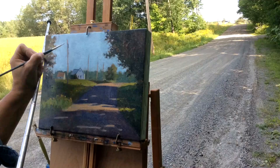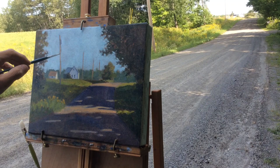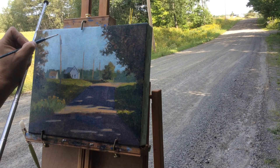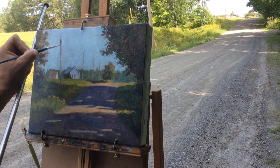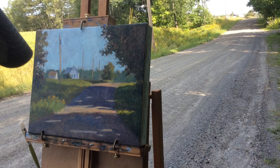Pretty happy with it. So one thing I caught myself doing is these poles are okay, but obviously this pole's going to be a little thicker than these poles because it's closer to the viewer. So I'm going to repair that. And something to be cautious of: I cut around it with the sky, and when I put the color in for the pole, I didn't go far enough. So I'll fatten that up a bit to create a sense of scale. Doesn't need to be a whole lot. Very little bit.